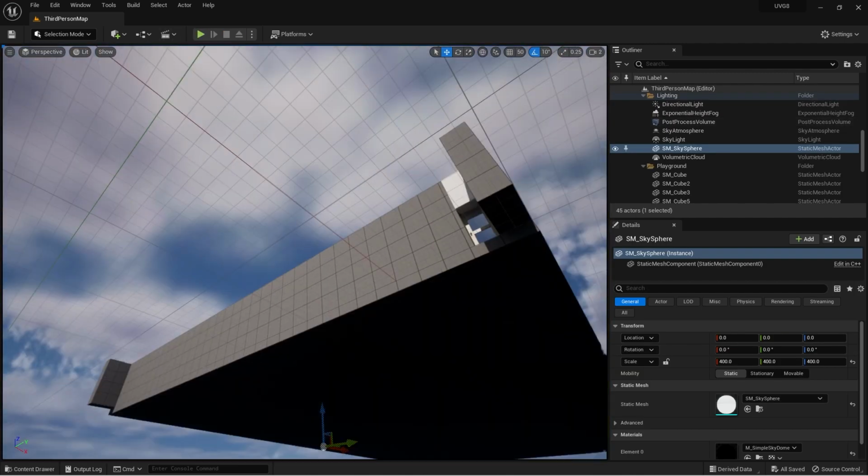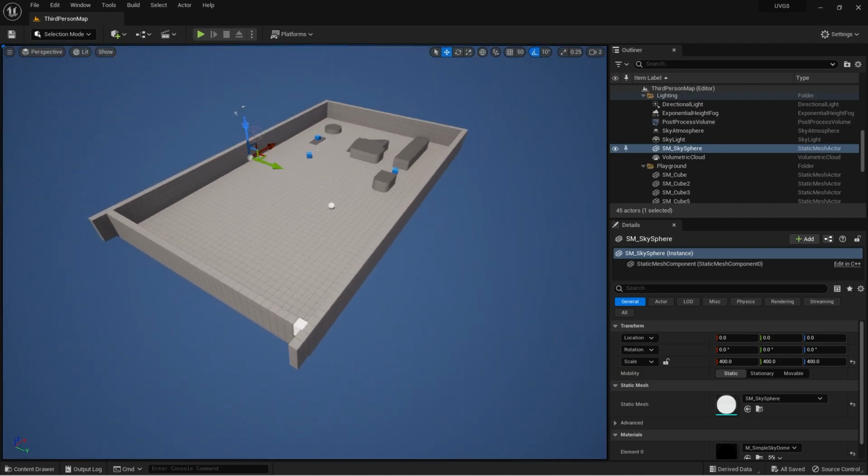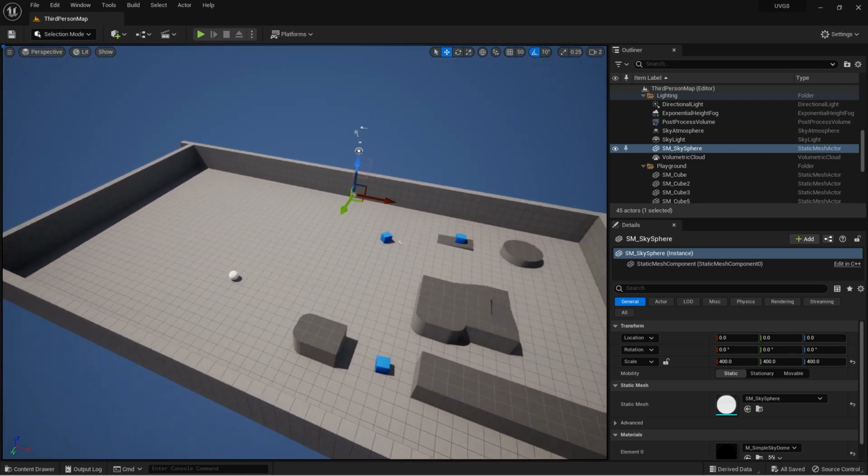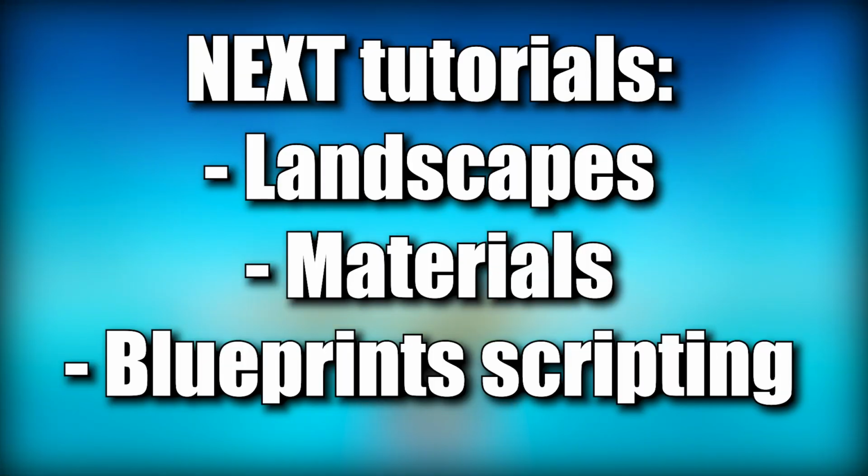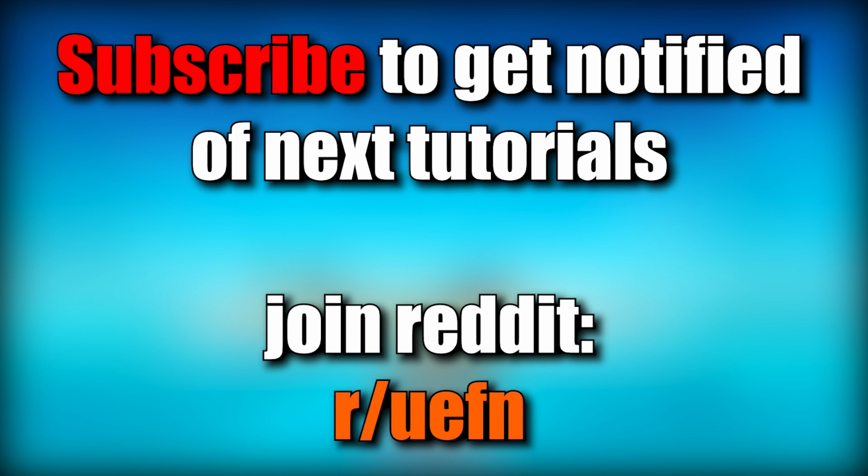So I've shown you some basic tools of Unreal, which you might find really useful in UEFN, and I believe all of them are going to be found in UEFN. I'll see you in the next tutorial, where I'm going to show you more tools, possibly in UEFN, and we're going to add the landscapes in here, add materials, and all those fun things that are awaiting us in UEFN.